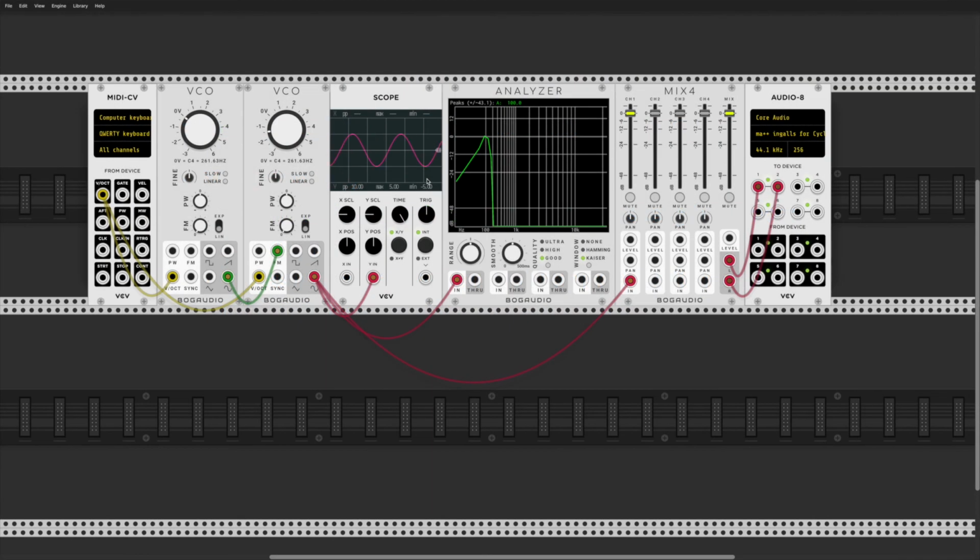So the next thing I want to talk about is modulation index, which is another really important idea with regard to FM synthesis. So modulation index has to do with just the fact that the modulator's amplitude, which we control with this FM knob, is going to determine the strength and the number of the sidebands. So the lower the modulator's amplitude, the lower our FM depth, the fewer sidebands we're going to have, and the lower their amplitude is going to be. And as we increase this FM depth, we get more and more sidebands, and they get louder and louder.